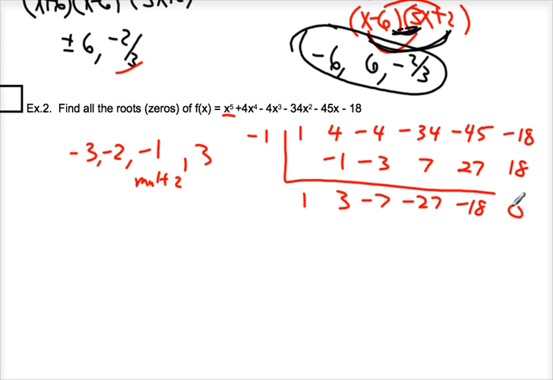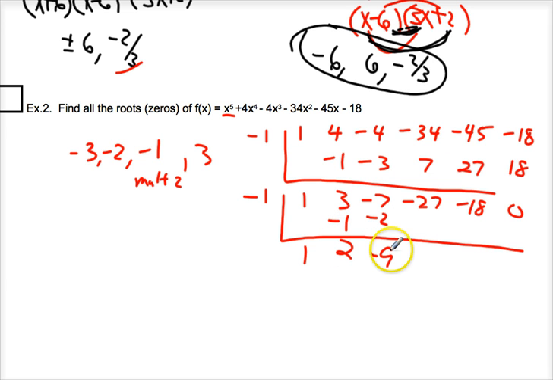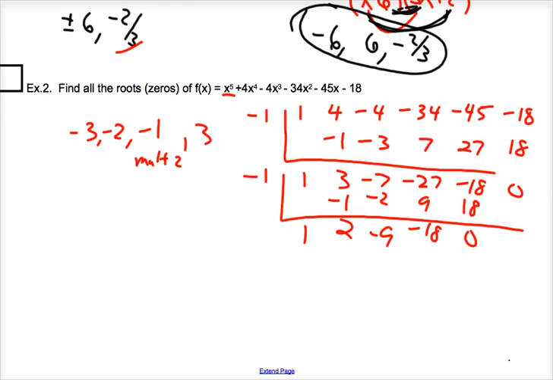So again, I want to get down to x to the 2nd. This would be x to the 4th, what I have right here. So I'm going to keep going. This next one will give me x to the 3rd. I'm pretty sure -1 occurred twice. It looked like a bounce. So I'm going to put -1 again, just because it's nice to work with. We'll do the synthetic and make sure I get 0 at the end. If I don't get 0 at the end, let's go back. Make sure I didn't make any mistakes in my adding and multiplying.